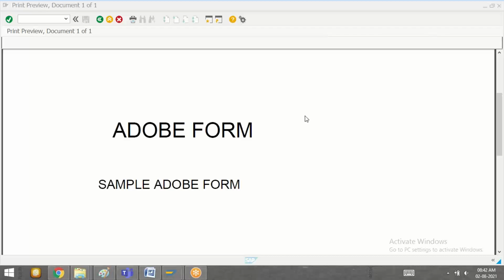Hello, sir. Yes, yes. So did you all get this output? Sir, when I try to activate the interface, it shows no active version exists for interface. No, no, no. In the interface, you need to go back to the interface and activate it. If you observe, Nitin has first activated the interface and then came back to the form. So you please go back to the interface and check if it is active.